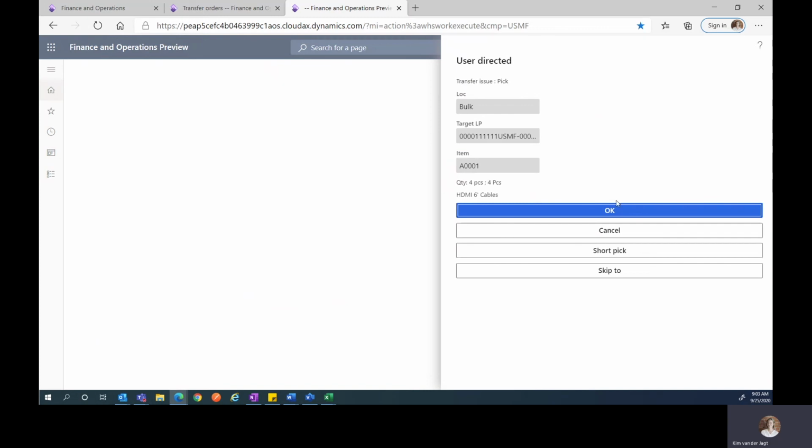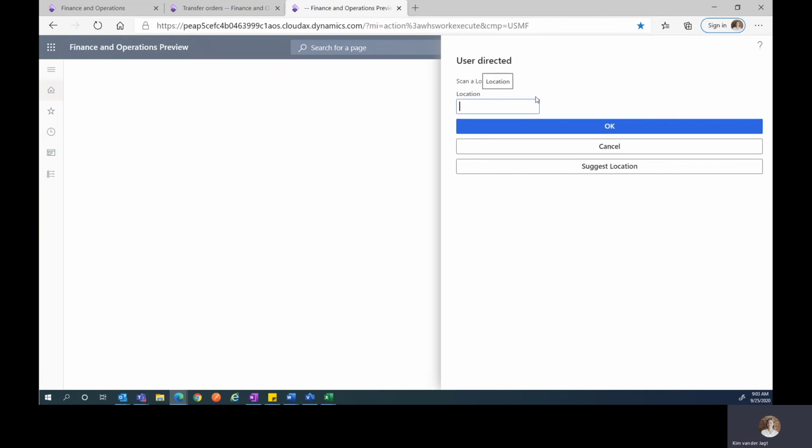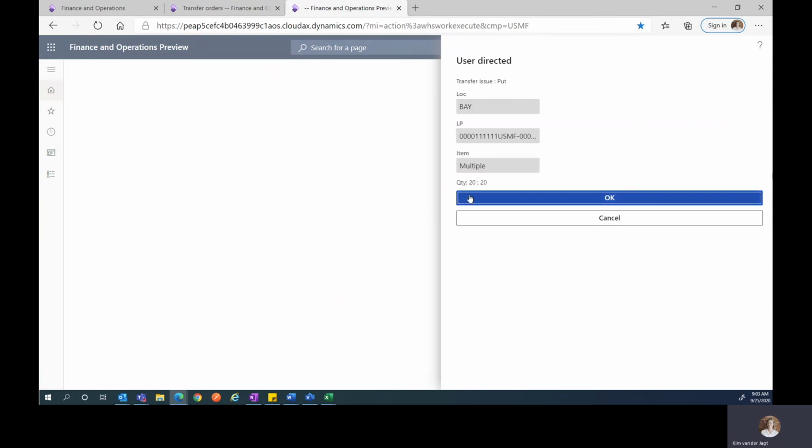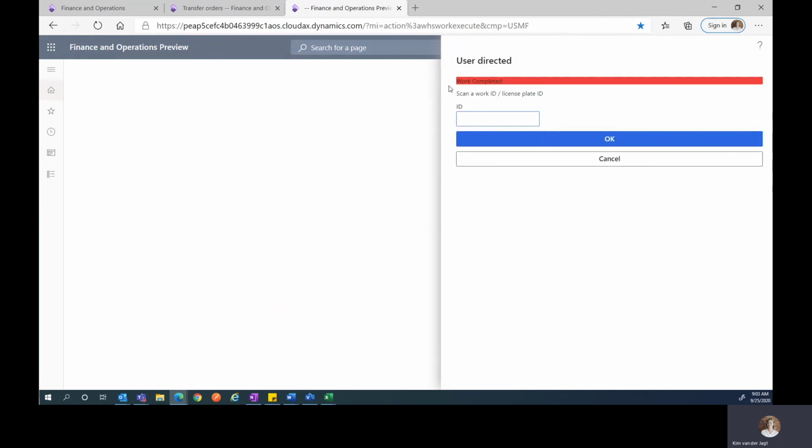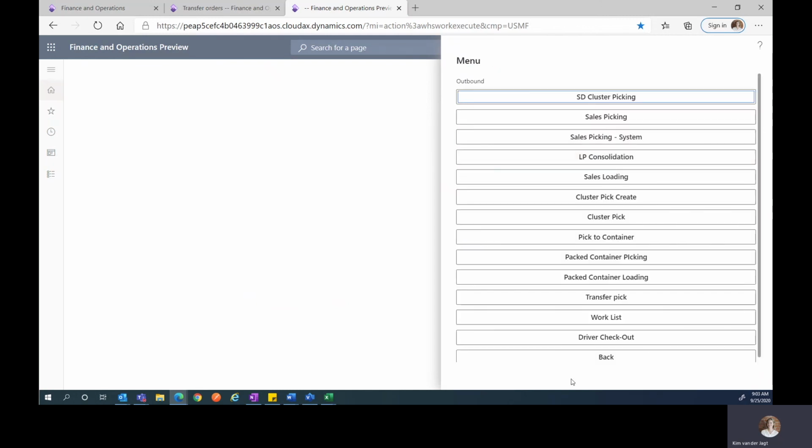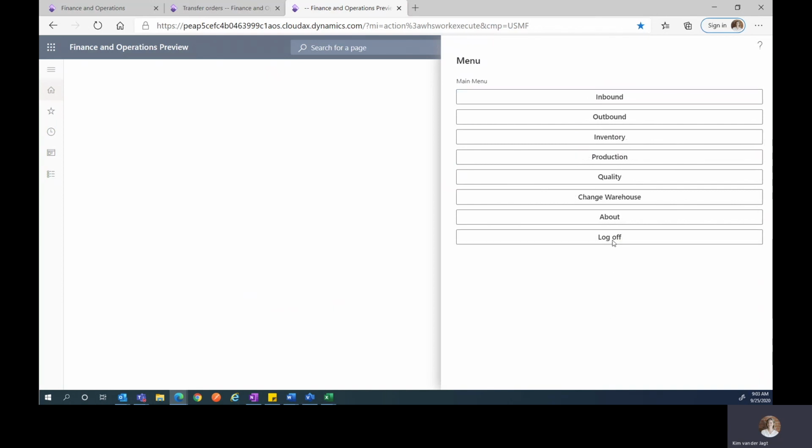So I'm picking all these items. It's just summarizing what you entered. And then we're going to put it all by the bay door to be shipped out. And then transfer put, multiple, click OK. And then that has been completed. So up top, it'll say that my work item has been completed. So then I can cancel this, go back and log off.